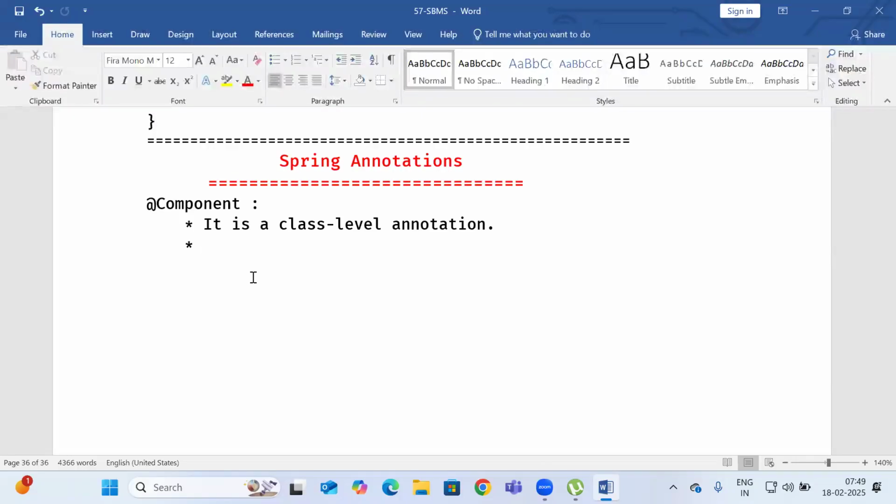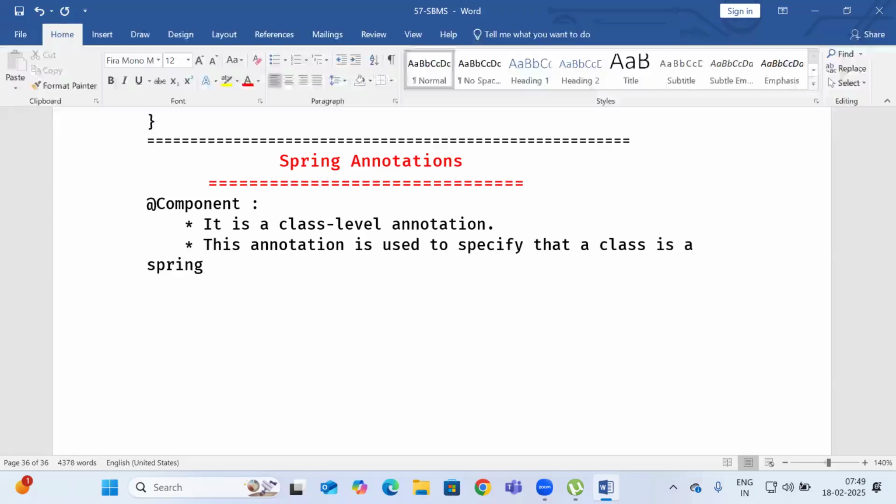So this annotation is used to specify that a class is a Spring managed bean class.